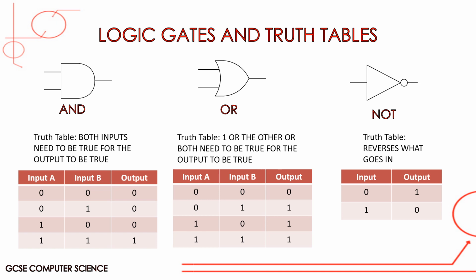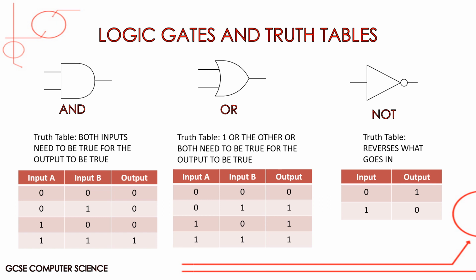These are the logic gates and their symbols. You need to be able to redraw each. The AND symbol looks like a capital D, so that is the one that's probably the easiest to remember. It has two inputs coming in and one exiting. Now what it means is that both inputs need to be true for the output to be true. You need to know the truth table, or at the very least remember the logic.